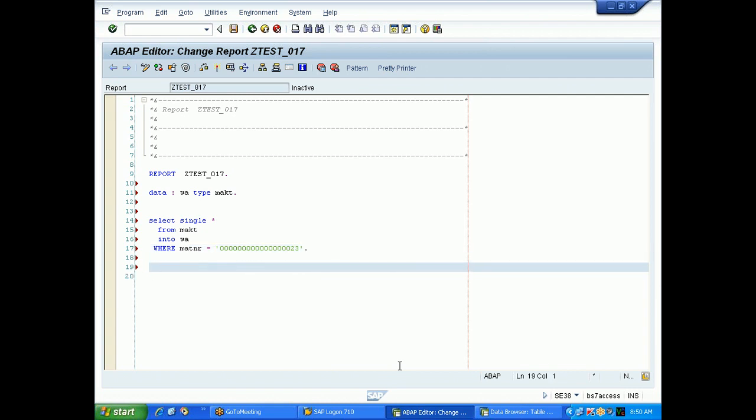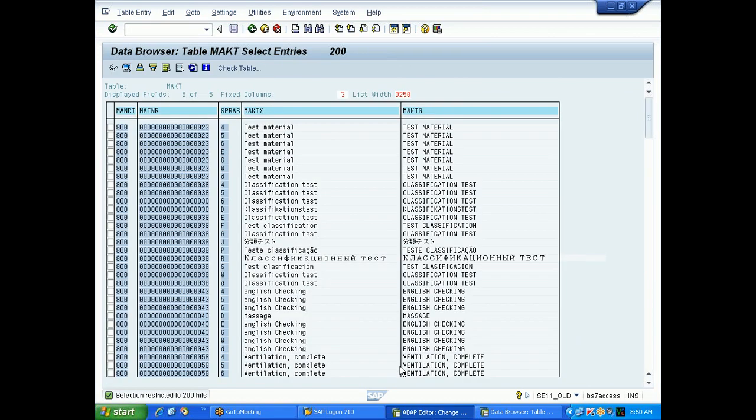After this, I'll say write work area hyphen MATNR, work area hyphen SPRAS, work area hyphen MAKTX. I am writing MATNR, SPRAS, and MAKTX.